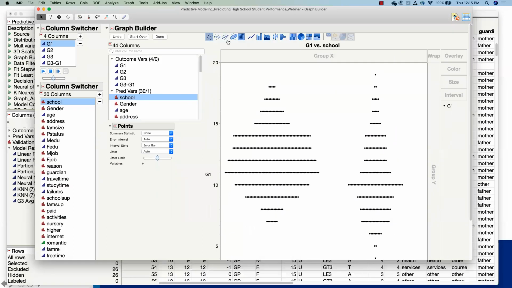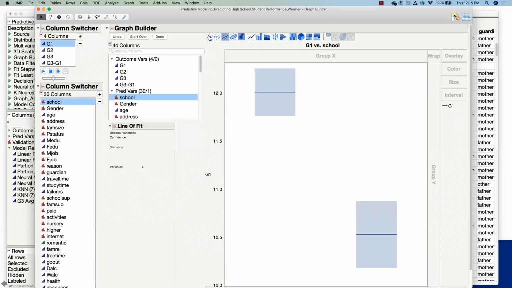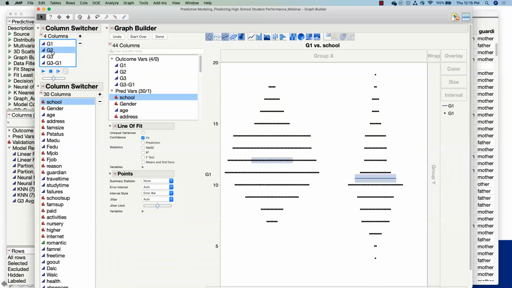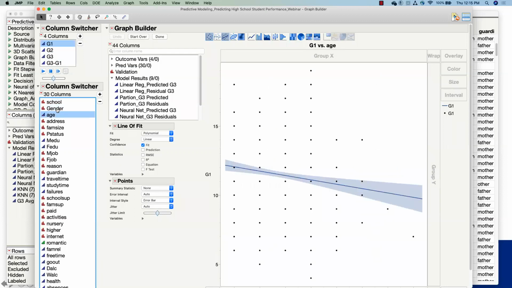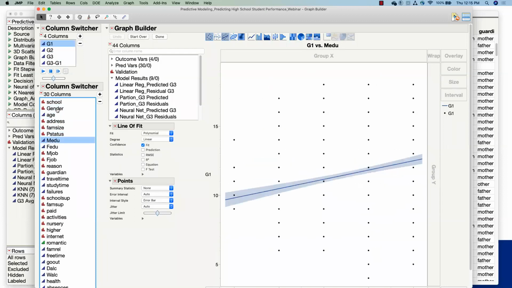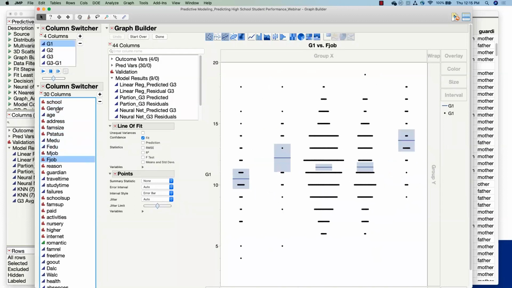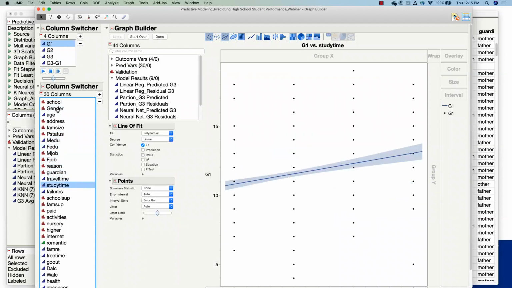And basically what I'm going to do, and let me put this line in here, get the points, I'm basically just kind of switching out variables and then seeing if I can maybe see some differences. So I'm kind of just swapping through. You see on the left, I'm just clicking, changing, looking to see if certain things stand out.